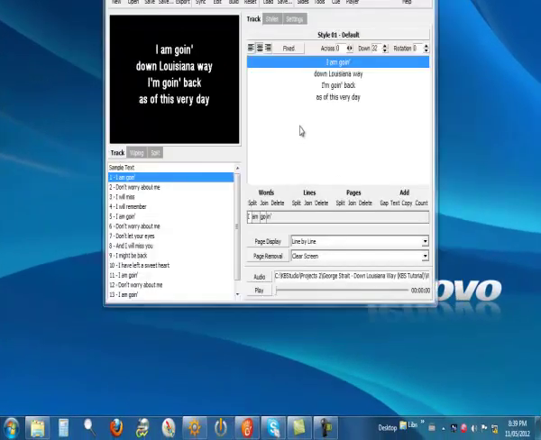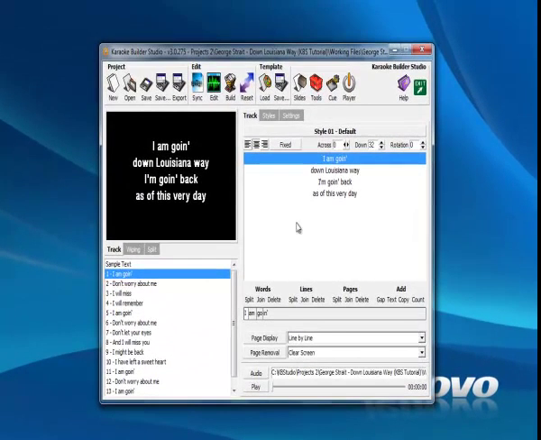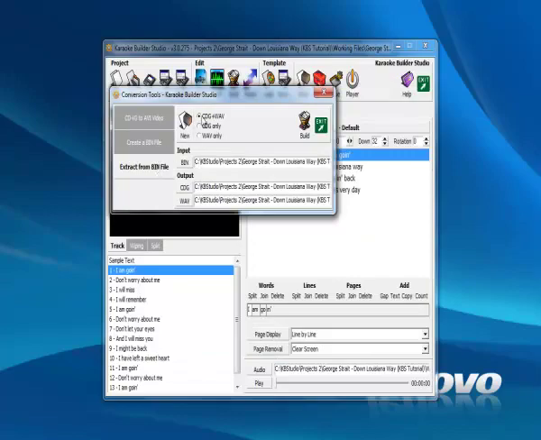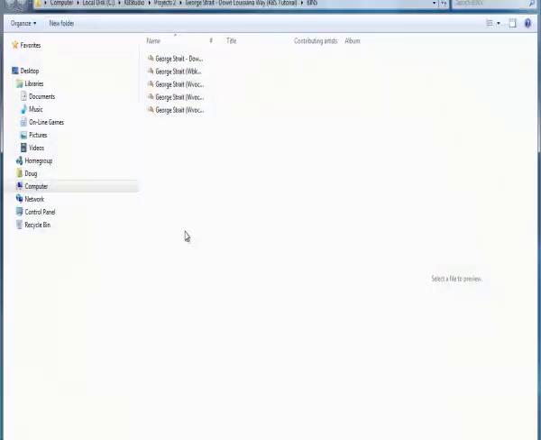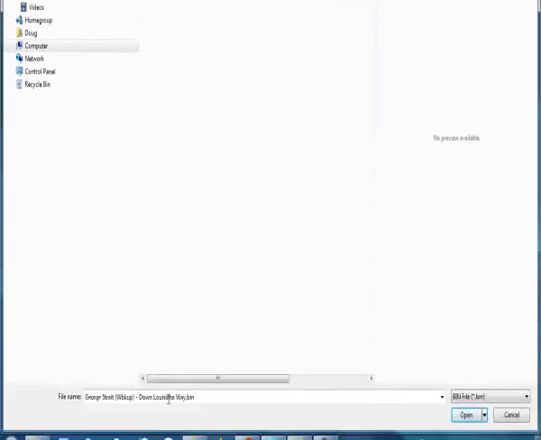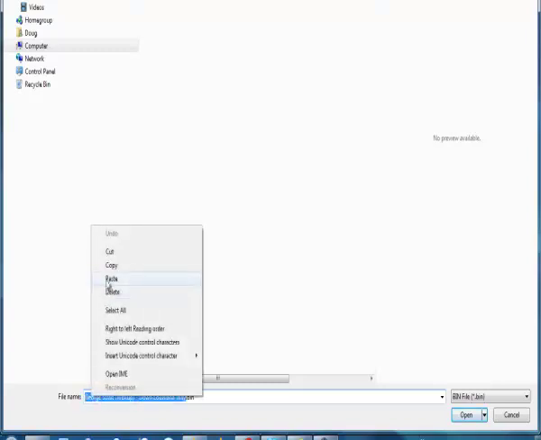Okay, so there we have it. We've finished our project, and we've created our with vocals track, our with backup vocals track, and our strict instrumental track. Now we can also do the same thing by going back to the tools, and we can extract the CDG and the wave. For each one, we will select, as an example, with backup. Let's copy this because we'll need this for naming.